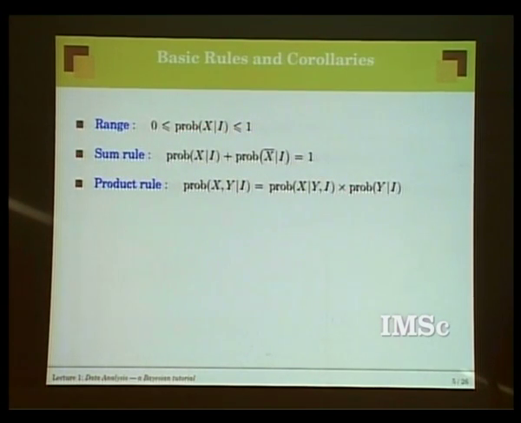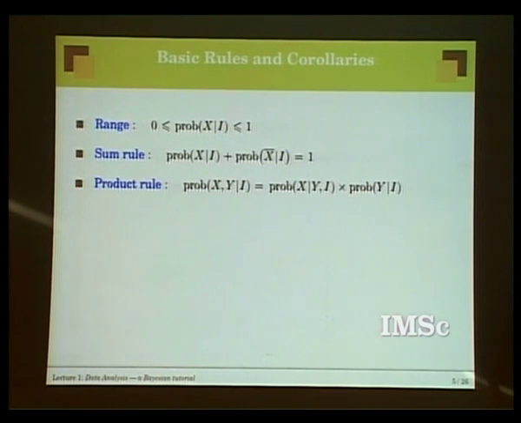Okay, so here are the rules. I think you know them all. This is the probability of X is true given I. I is the symbol I use for all the relevant background information. That information may change with time, but if you want to be explicit, then you can call them I1, I2. You may at different points in time get different bits of information, but I include all that in the relevant background information, I.